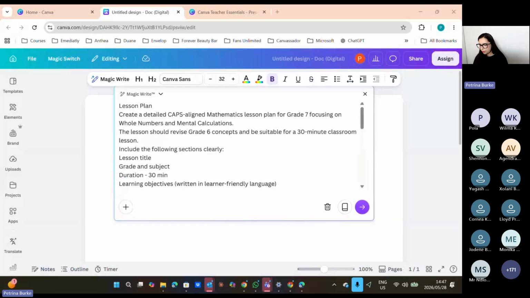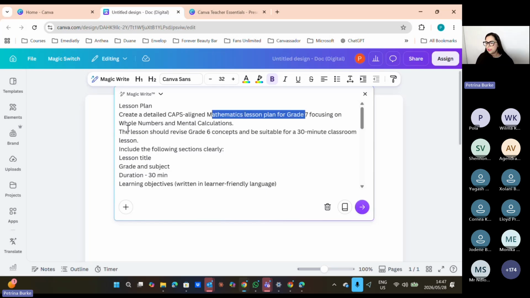I'm going to paste the prompt in the chat as well so that you have access to it. If you want to adapt it on your side, if you are playing around with Canva on your side, you're welcome to adapt it for your subject as well. So I've created this for a maths lesson for grade 7.